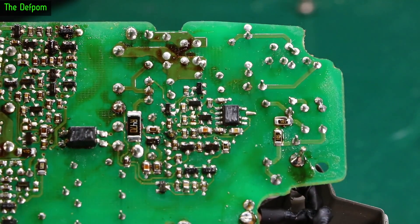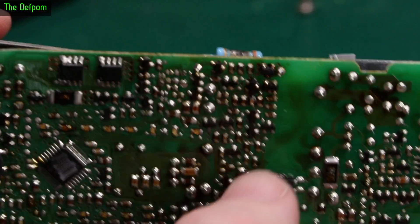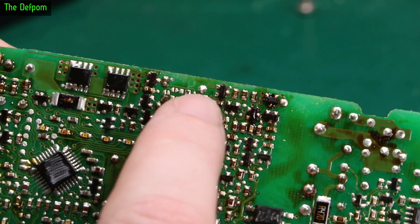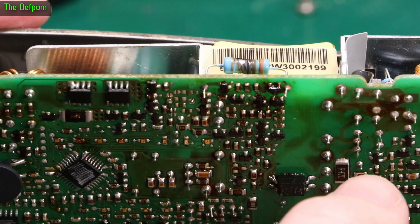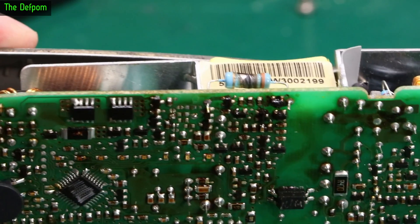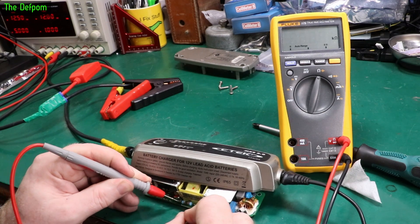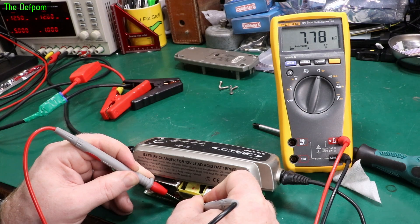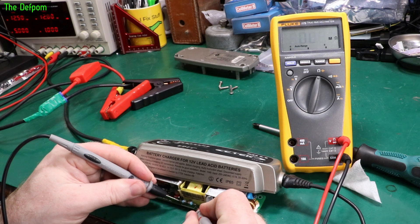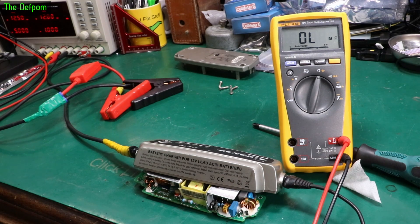If we look, you can probably actually get numbers off it still, even though it's been scratched. This up here is looking particularly ugly. That burnt resistor is right there — it's going between that component there and here. I'll have to clean this up a bit and see if there's anything actually wrong with that part. I may measure it — sometimes they'll be burnt but still measurable. 7K... 7.6K and increasing. Slip the probes around in case it's external circuitry causing that. Getting 0.7K — so there's something else across there causing that reading. I'll see a diode junction of some kind. So that resistor is probably not doing anything measurable.